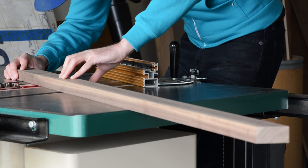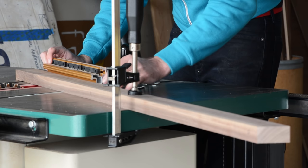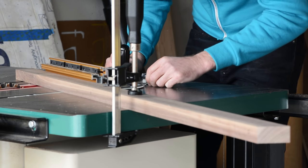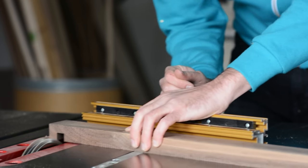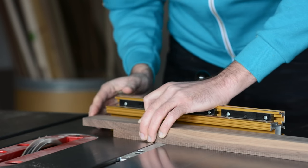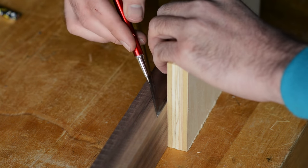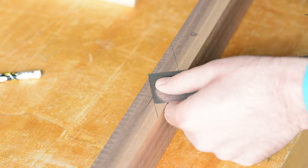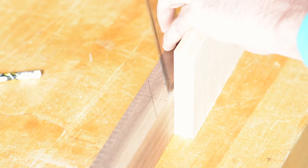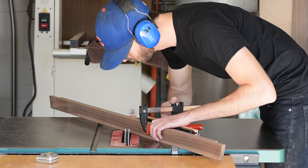Then I moved on to the half laps for the cross brace — this part's a little tougher. The angle is that aforementioned unknown angle that was created by the inside taper of the leg. So what I do here is line up the marks that I made with the miter slot in my table saw, then clamp it down and put my miter gauge fence up against the workpiece to match the angle and lock it all down so that I can just repeat this cut four times. The last thing that I had to do before I could assemble everything was probably the hardest cut of the whole base: the half lap that joins the two cross braces together. I kind of just start drawing as many guidelines as I can on it — I find that the solution usually reveals itself to me while I'm doing this. I worked it out and figured that I was going to have to run it across my dado blade at about 60 degrees, which is a pretty steep angle. Then, once I felt confident in my marks, I made the cut.